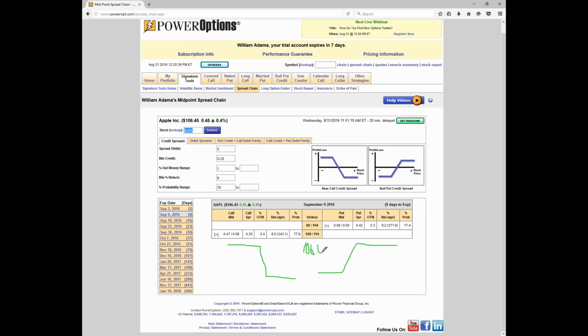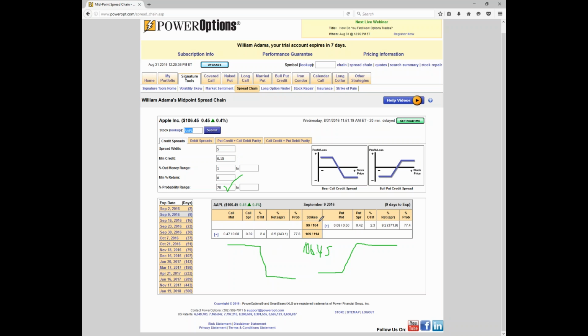So this might be a useful tool to use, in addition to seeing which bull puts match your criteria or which bear calls match your criteria, if you wanted to build an iron condor on the fly, one stock at a time, where both spreads, the bear call and the bull put, match your basic criteria.